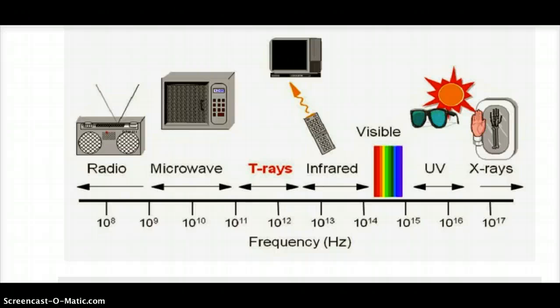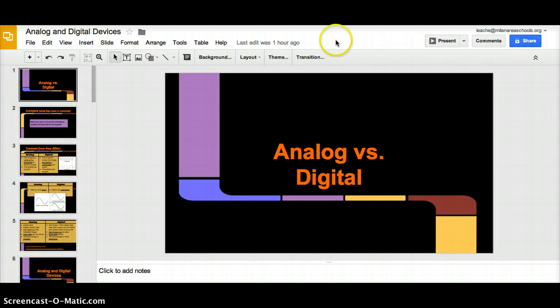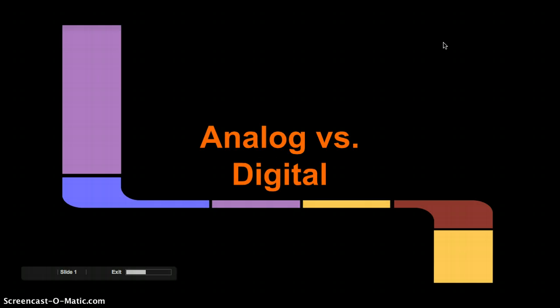Okay. So today we're going to talk about how all of these different waves, whether they're sound, light, what have you, can be grouped into two different categories. We've got, and I'll start at the beginning here, analog, and we have digital. And these are two different types of signals, and they have different sets of advantages and disadvantages. So before we go into more of the examples, let's talk a little bit about what they are.